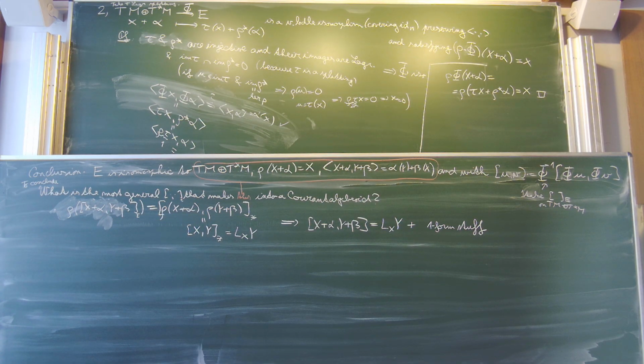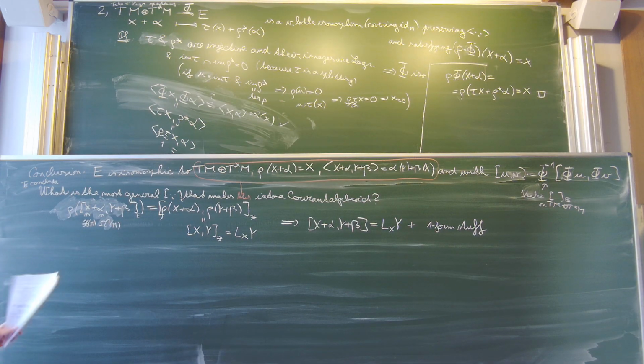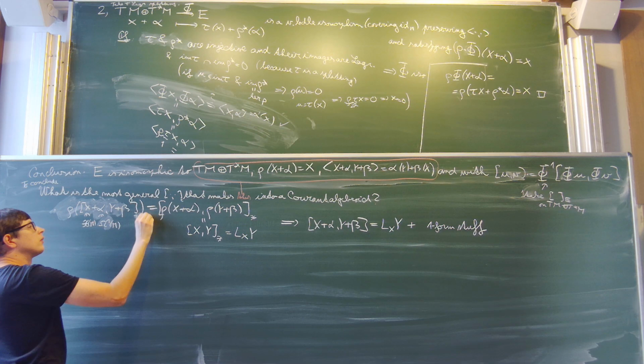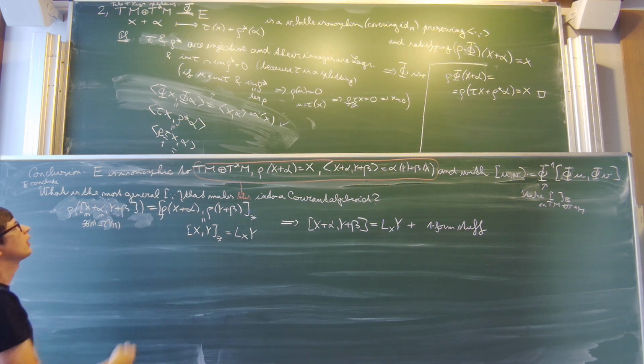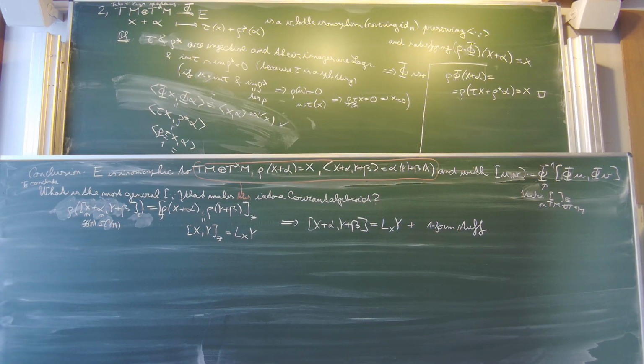So the bracket on E should eat elements of E, so x and alpha. Yes, this is a vector field, and this is a one form. Technically it's not the bracket only, but the one on T plus T star. Oh yeah, sorry, now I only have this guy. So T plus T star. Well, you're identifying those by phi. Yeah, that's right. I was confused by identity. Sorry.